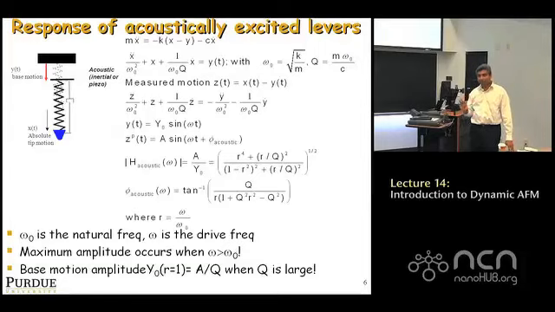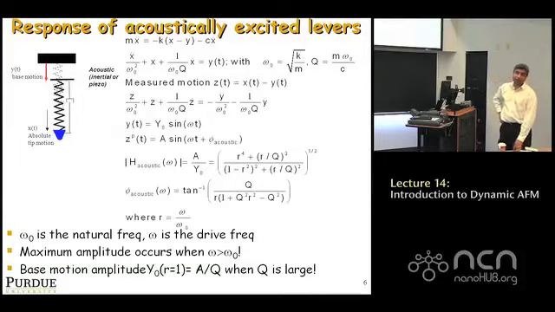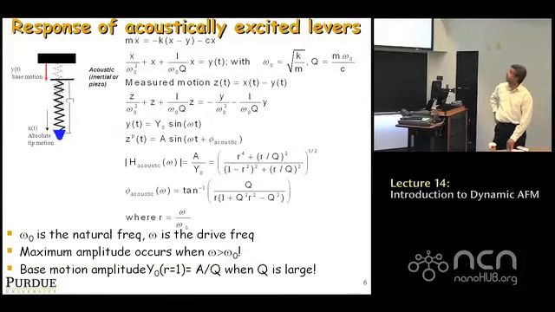But let's assume that it's a dashpot fixed to an absolute reference frame. So you go ahead and write the equation of motion down, and the right-hand side involves y, the base motion, and x is the absolute tip motion. But you have to remember that what we measure is not x, but z, which is defined as x minus y, the relative motion between the base and the tip. That's what we are measuring. Because if the base and the tip move the same, that means the cantilever is moving rigidly, and there's no rotation, there's no bending, and so you don't pick anything up. So what you're measuring is really x minus y.